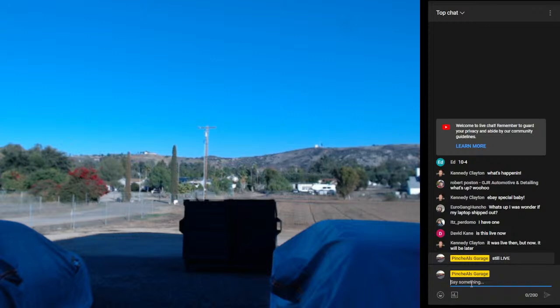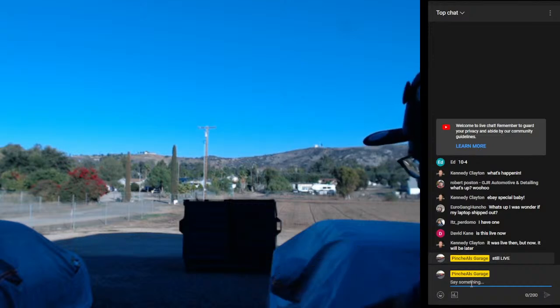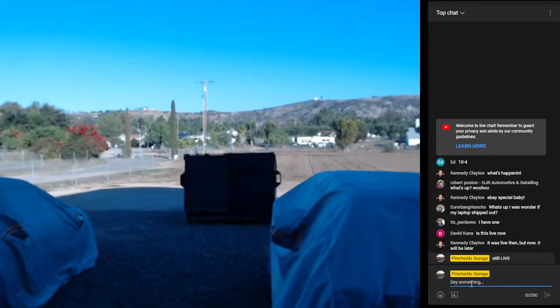All right, I'm going to bring the Mark IV over, so give me guys a minute, be right back. I'm going to try to bring the Mark IV and park it over here, right in between these cars, so that way we can have a pretty close test.